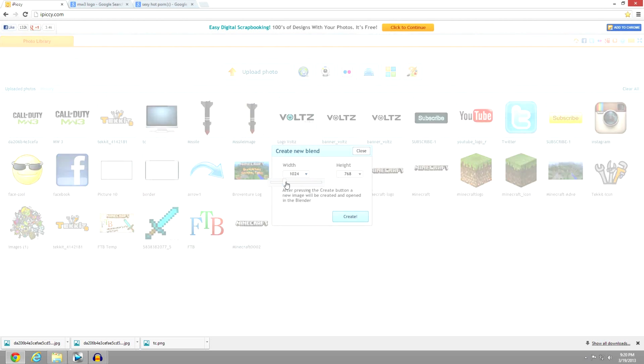Set the adjustments to, you're going to have to scroll up and down or else it won't work, 1290 by 731 if I can get it. And those are pretty much what your custom thumbnail requires for it to be on the full screen.